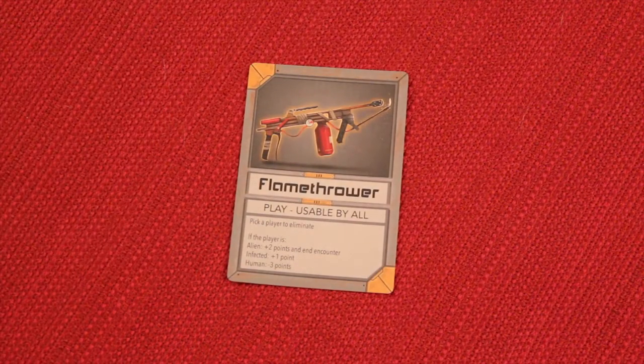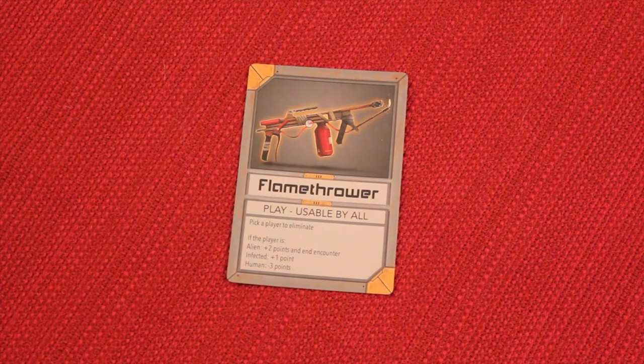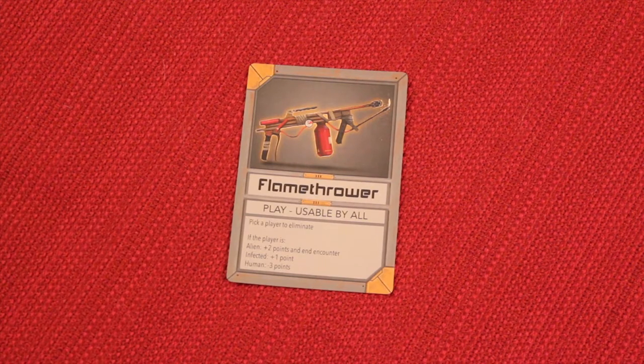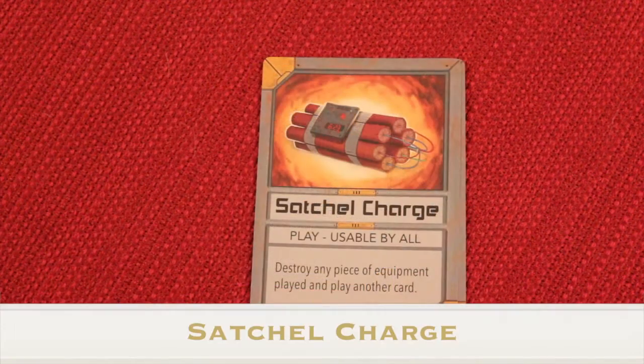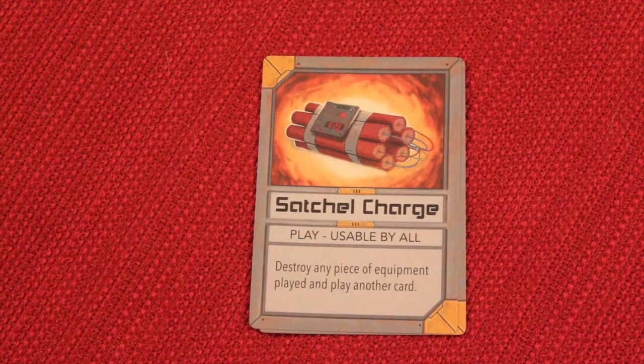The Flamethrower can be used by anybody, and essentially you can eliminate any of the players and nothing can defend against it. If you kill the alien, you get plus 2 points and it ends the encounter. If you kill an infected, it's 1 point. If you kill a human, it is minus 3 points. The Satchel Charge can be used by anybody. You can destroy any piece of equipment played and then play another card.